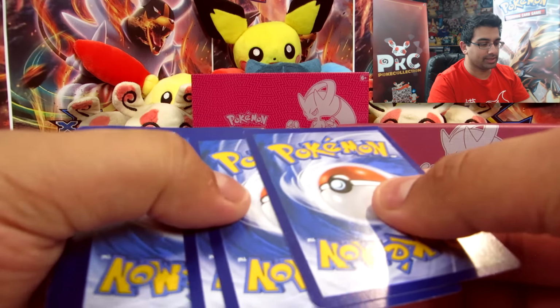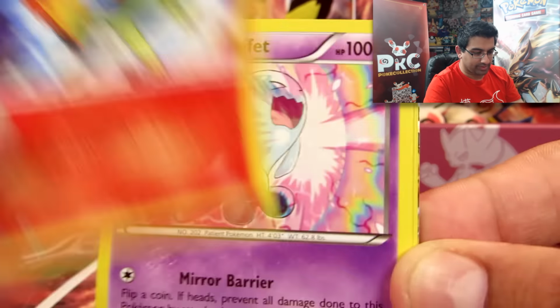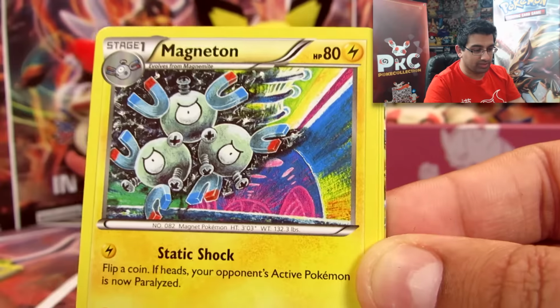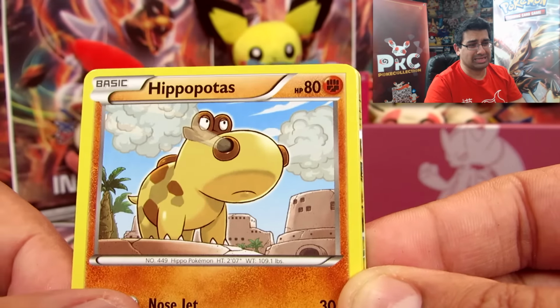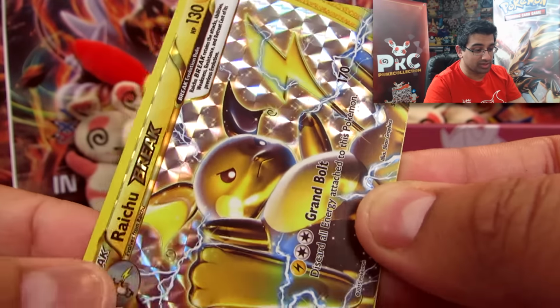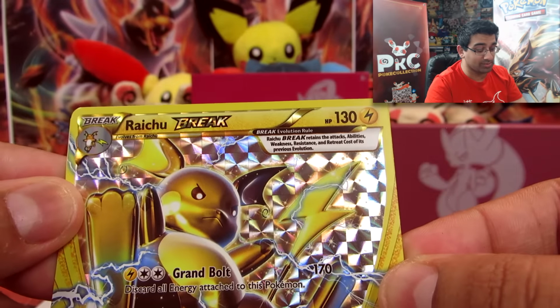Okay, second to last pack. Let's see how we do. Okay, so we got Quilava. Oh my goodness, there's something in here as well. No bloody way. Wobbuffet, Magneton, Pansage. I can't take this anymore. Hippopotas, Piplup, Doduo, a Remoraid, and oh my gosh, it's a Raichu break, and I don't think I even have that. This is like ETB gold right now.